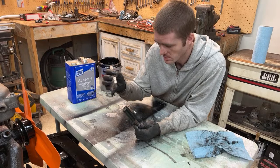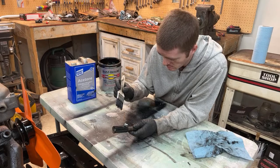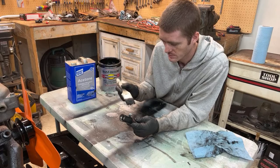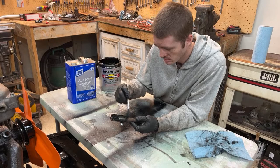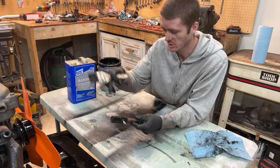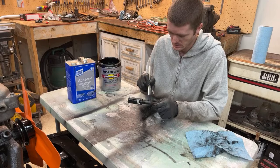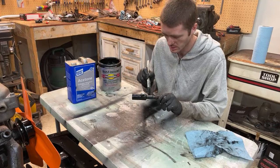A little bit on the end there. I put a new greaser on this too, because the other one was all plugged up. Probably could paint it too, but yeah, it's fine. I'm getting some paint on it anyway, so it'll be fine. That has a boot over it and grease and stuff in there anyway, so it'll be all right. Here before we get to the thread. Don't want to cover the threads up, I don't think. I don't think that'll be a good idea.